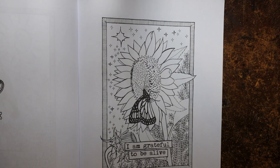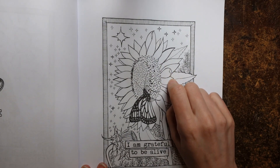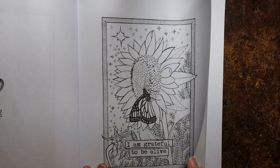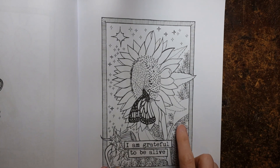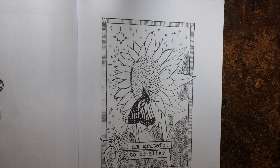I'm using my Arteza Expert pencils. I want a nice soft pencil for this page. It is nice to have a sharp point for some of these details, but this is Amazon paper — it's a little bit thin, like copy paper really. I like to use a slightly softer pencil most of the time. For little details I do tend to use a slightly harder one. Arteza indents the paper a little bit, so it's a bit easier to use a softer pencil.